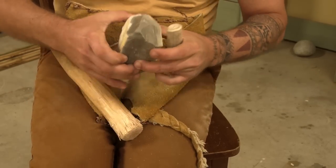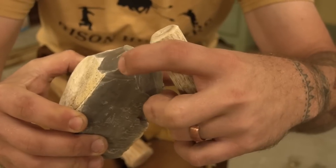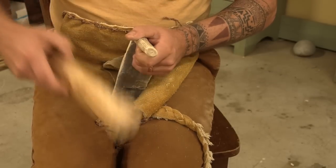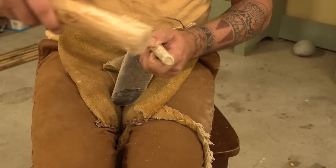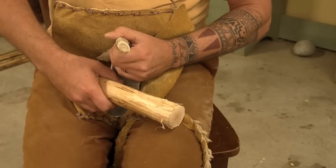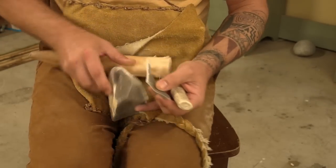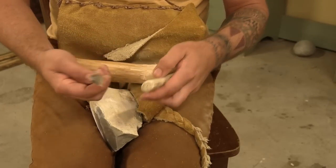There's a little nippy thing right there. Instead of using that as my direct platform, I'm actually going to beat that platform back so I can hit it here. I'm just going to take a couple little chip flakes like that so I can set it up. We're just kind of setting it up, but we're able to run these nice long flakes.